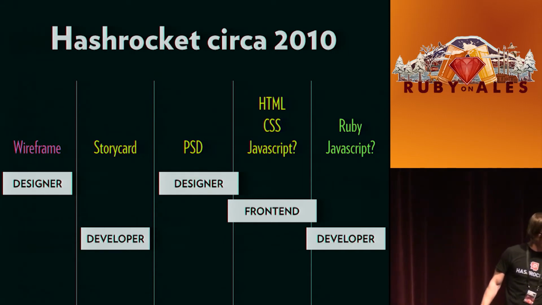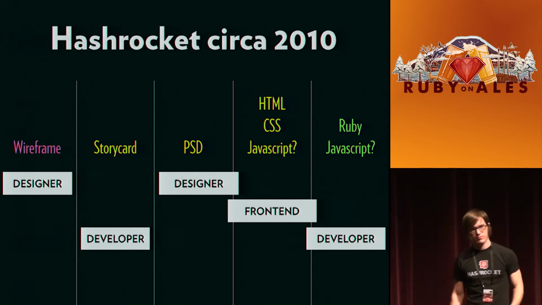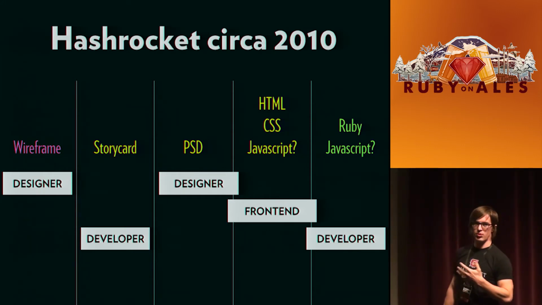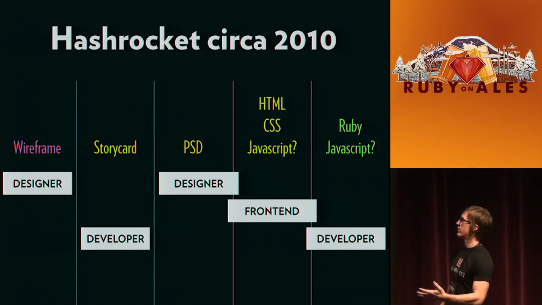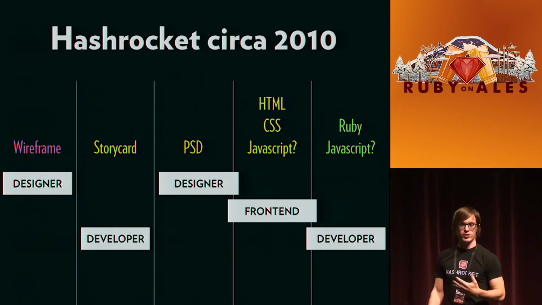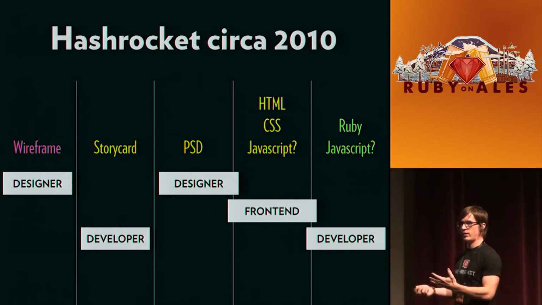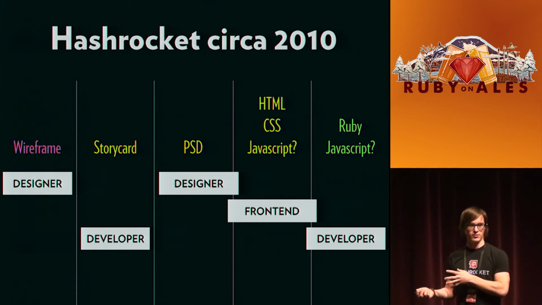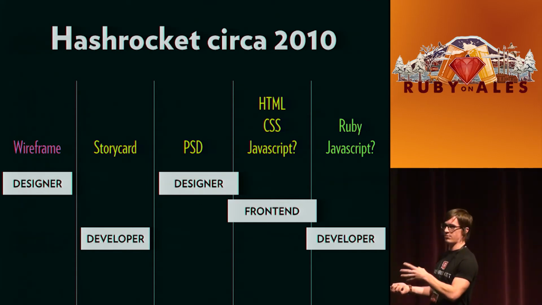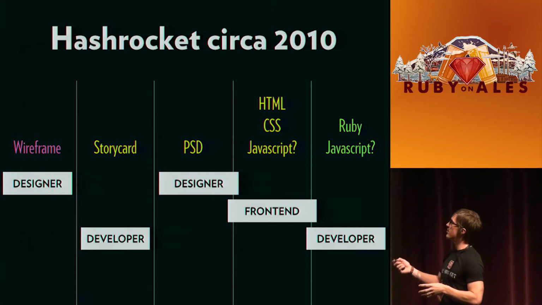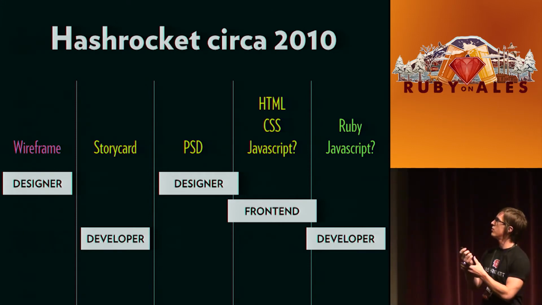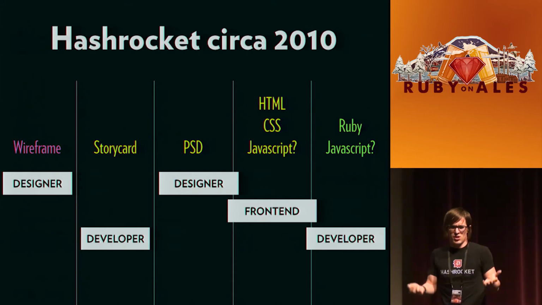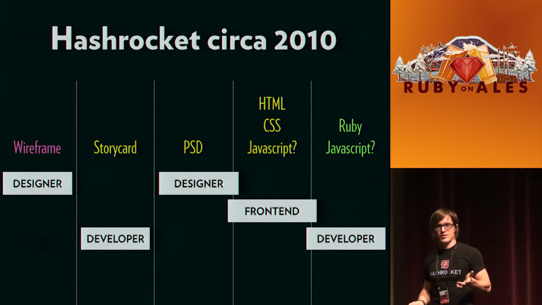So you can already tell there's a little bit of disconnect here, a little bit of difficulty. And then me or whoever is going to take wireframes without any real context and no idea of how developers interpreted the story cards, and make things look pretty in a different phase entirely. I'm then going to hand them off to front end, who is going to do the HTML and CSS. I might do some of that too, and then some of the JavaScript would get done.